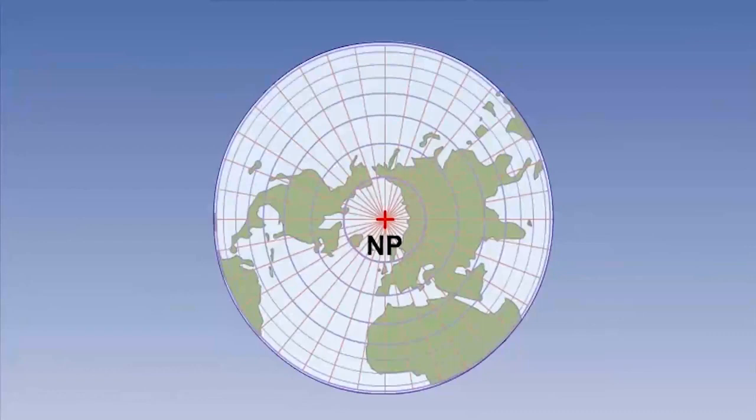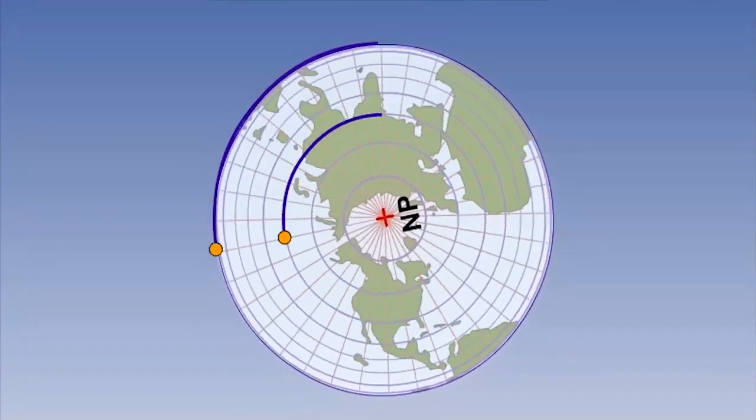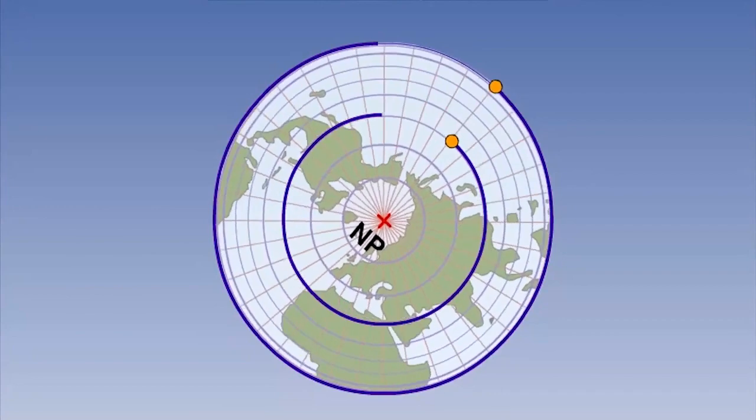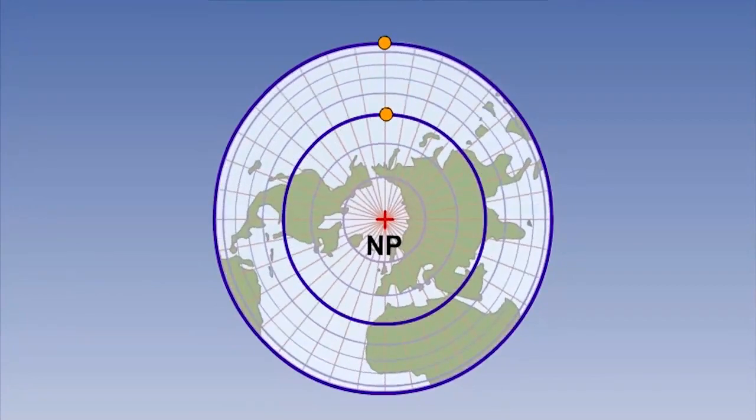The image shown here is seen from an observer looking down on a North Pole. We are going to compare 2 points on the Earth. One of these is at the equator, shown here, and another at 60 degrees north, shown here. As the Earth goes through one rotation, these 2 points return to their original positions within the same time period. But if we compare the distance that these two have travelled, then we see a significant difference.